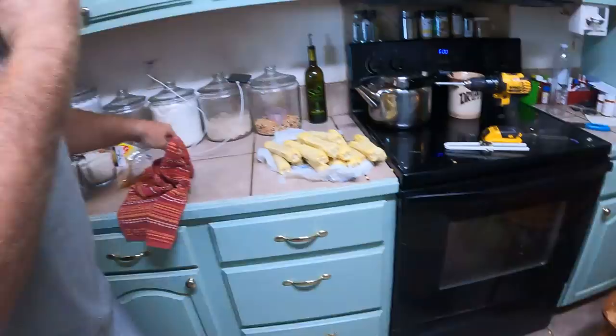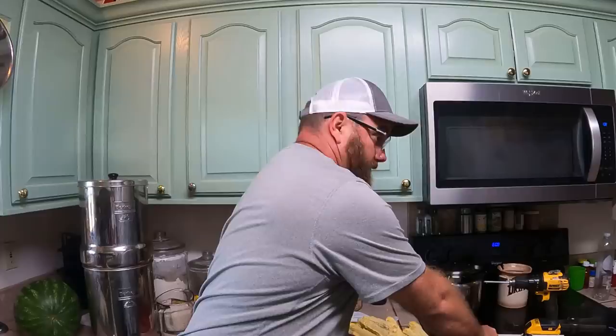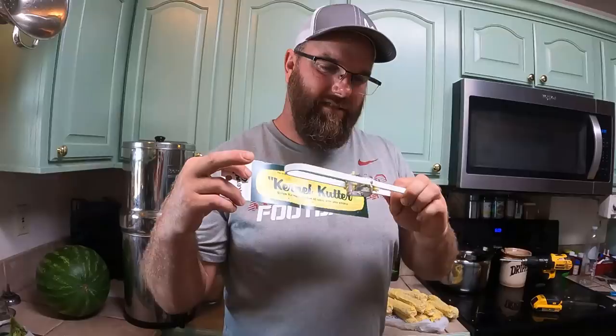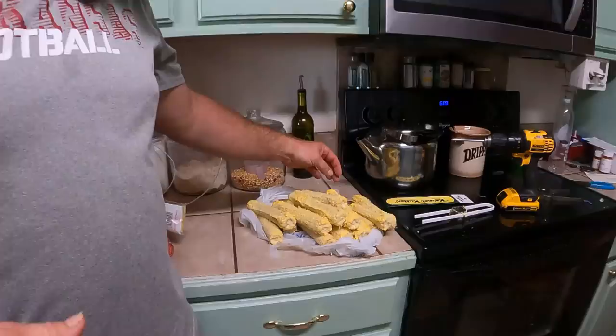All right, so give us your official recommendation. Pick up, show them what they're officially called again. The kernel cutter. Kernel cutter. I really like that one for speedy, and it seemed like with me working it, it did a better job of cleaning off the ears of corn. These are from the corn cutter.